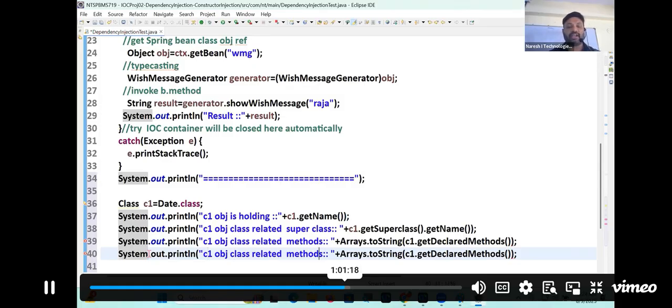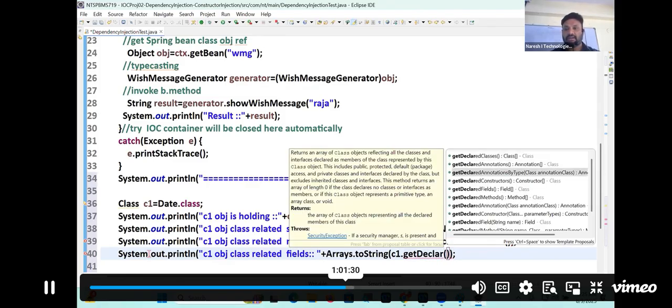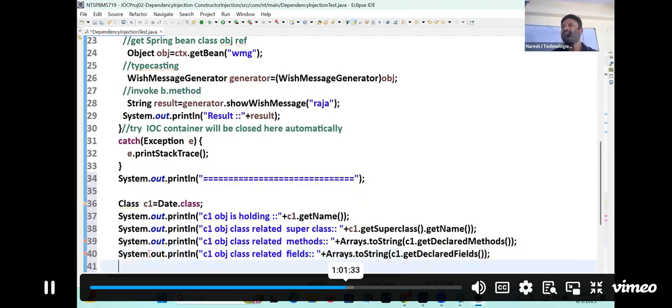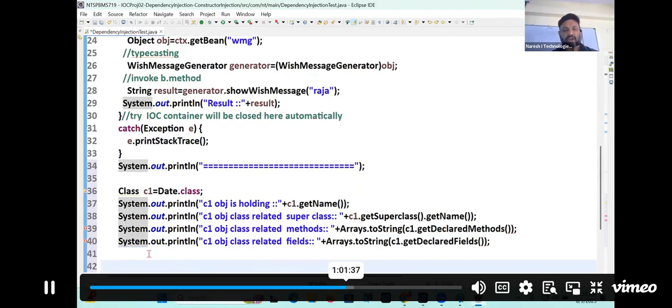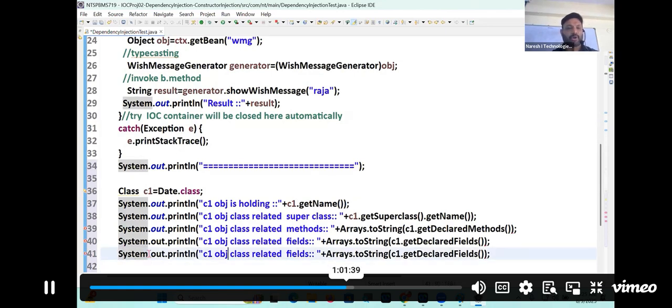C1 object related fields. I want to get all the properties, guys. We have a method called getDeclaredFields. Like this, we can get metadata, or not. I want to know the C1 object related, class related properties.